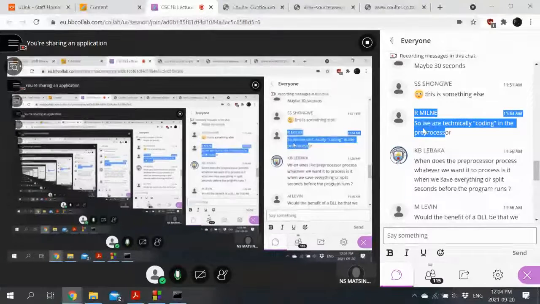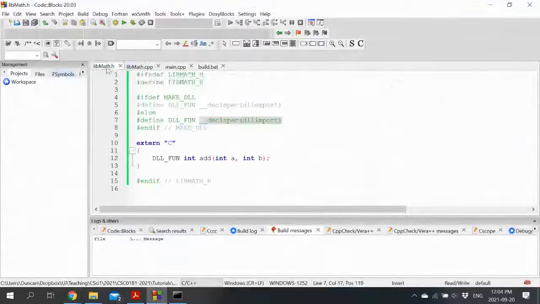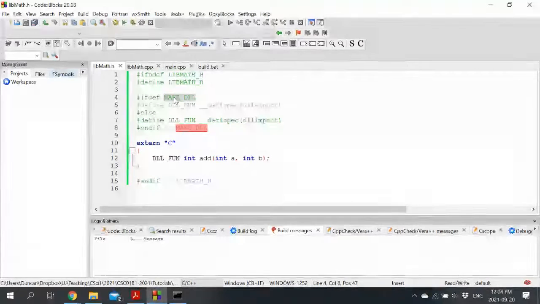Yes, you're technically coding in the preprocessor, and that used to be very common before const existed. People would just do hash defines for constants. In fact, the convention of doing constants in all uppercase with underscores, sort of shouting case, is because the rule for the C language was that preprocessor directives must be in all caps. So it's not really that constants are uppercase, although C++ sort of inherited that with some of its coding styles. It's that preprocessor code should be all uppercase. So that's the origin of that.